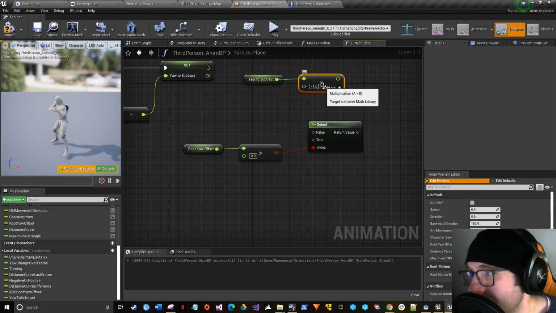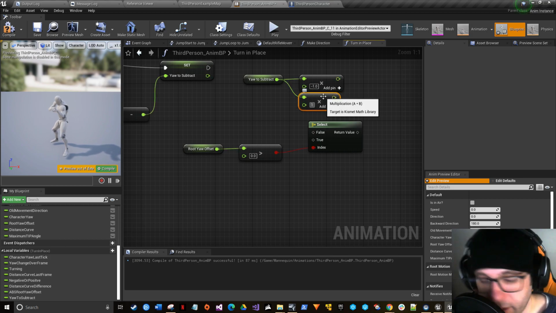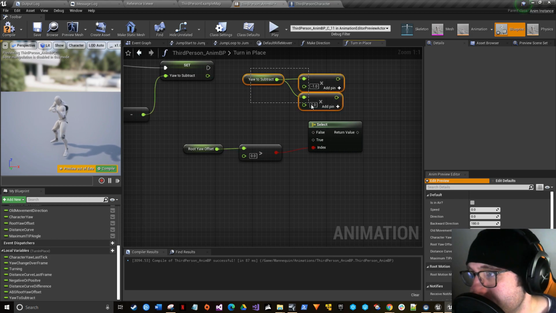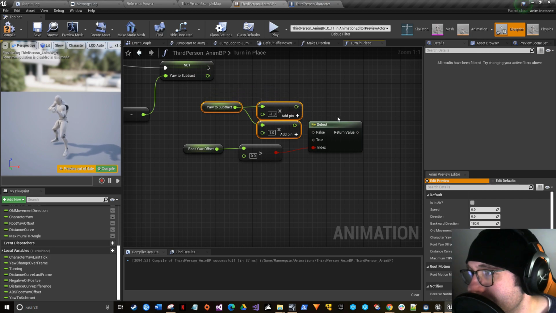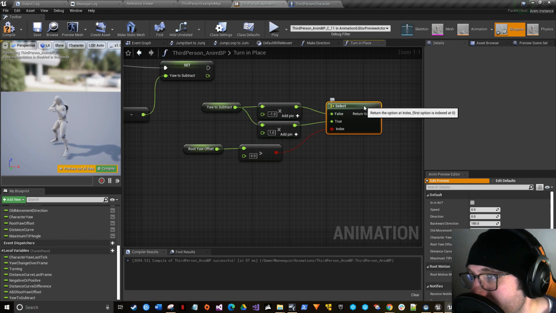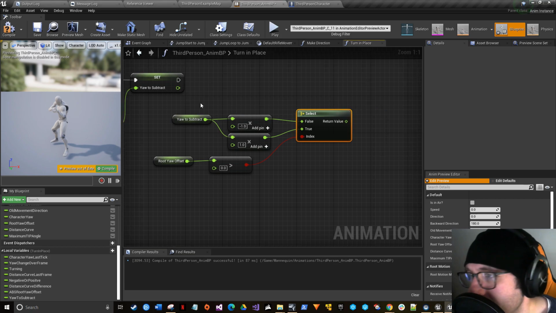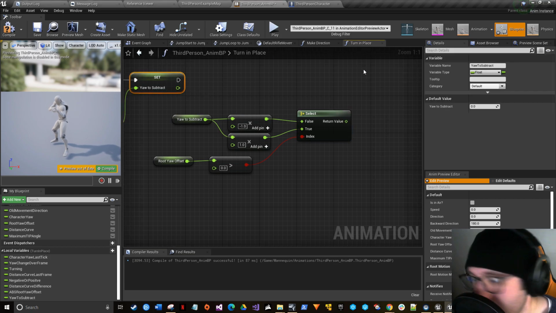And we'll do another one over here, only this one will be a positive one. Okay, and if it's true, it's going to be positive. And if it's false, it's going to be negative. And then that will become our new yaw to subtract.